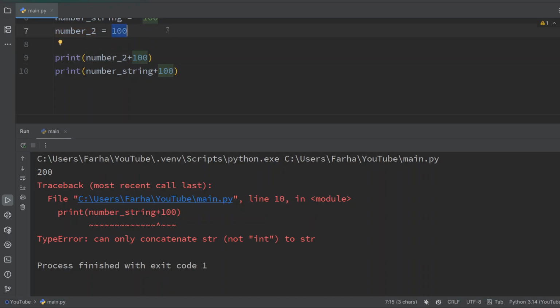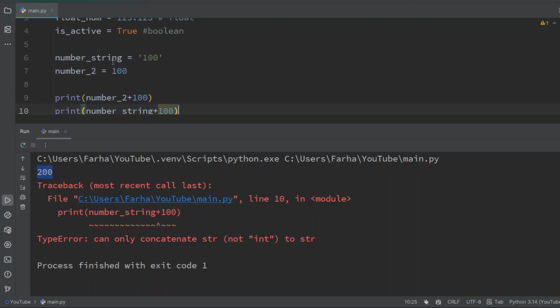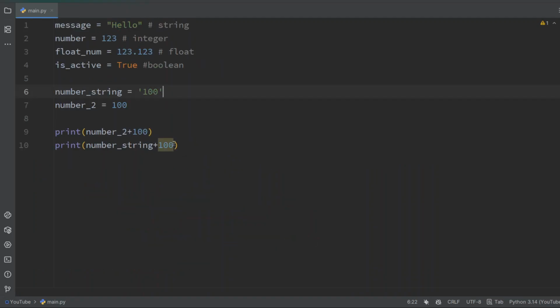We're adding 100 to another 100, so it results in 200. But for this case, this is considered to be a character, so it says can only concatenate str, not int. So this right here is one major thing that you have to keep in mind.